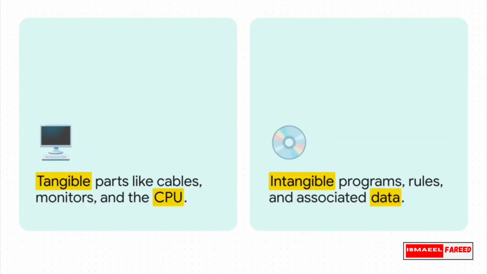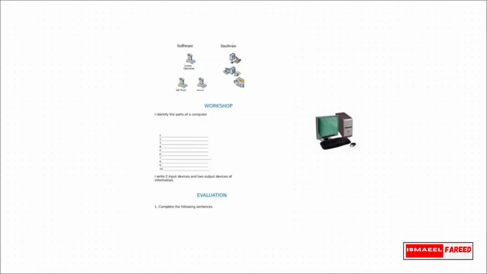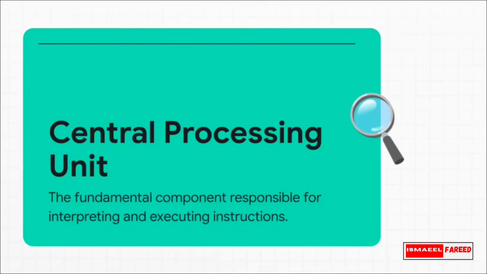It's the invisible set of computer programs, procedures, rules, and all that associated data that actually governs the operations of the whole system. And seeing them side by side just brilliantly illustrates the relationship between the two. The physical hardware, your tower, your monitor, your keyboard, they're essentially just dormant pieces of metal and plastic without their digital counterparts. The software, things like your operating system, your antivirus, or Microsoft Word, is what actually tells that physical hardware what to do. Think of it like this. The hardware is the body, and the software is the mind.